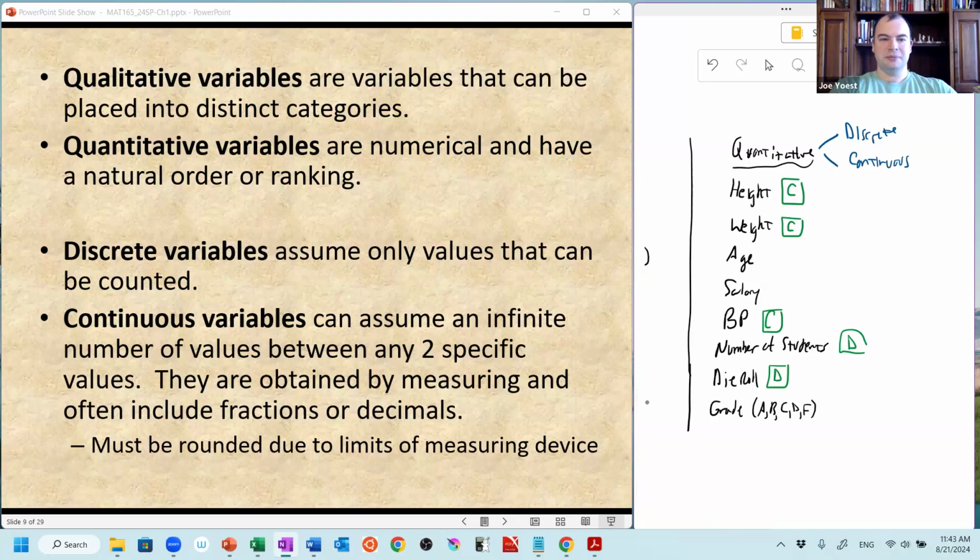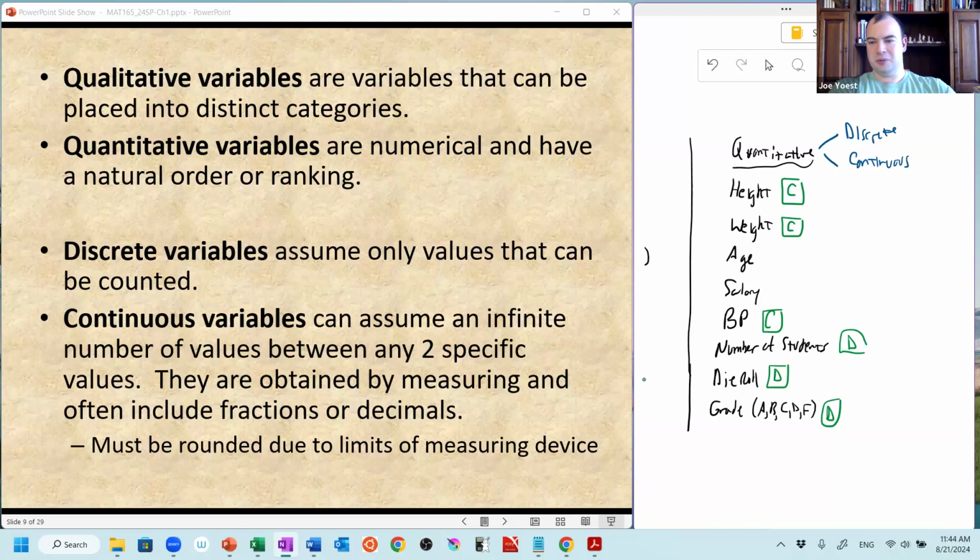Something like grade, well, this would be discrete, right? If I'm at C, the next allowable grade is B or D, depending on which way you're counting, I suppose. So I would say this would be kind of more discrete. But grade kind of breaks the mold a little bit because they're letters and not numbers, so it's a little bit of a strange one. It kind of has the feel of a quantitative because it has a natural ordering, but it's also not numerical. So some of these ideas like rounding and so on kind of don't apply so nicely to grade.